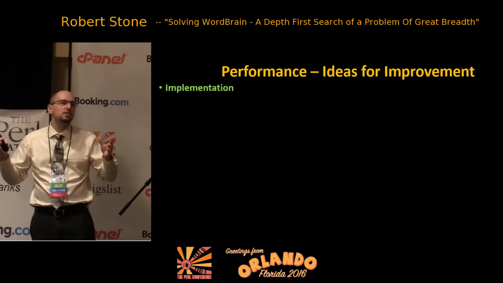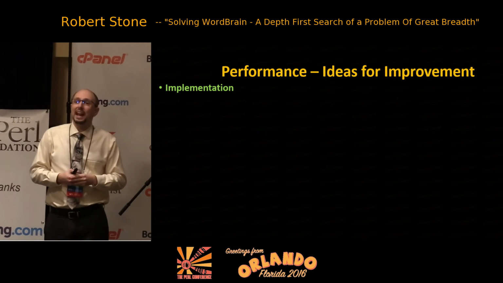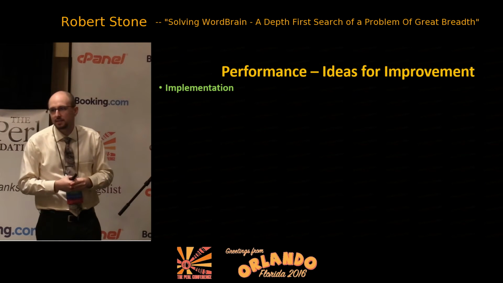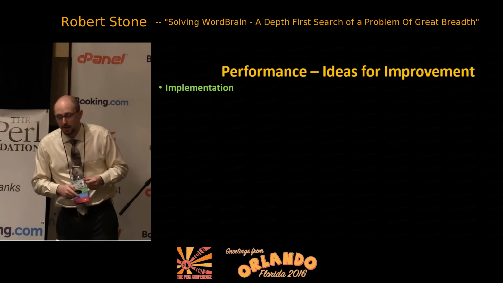Maybe it's 15%. Maybe it's 30% faster. Okay? They help, but they're not going to get you all the way. When you make an algorithm change, that's where you start to see the multi-fold increase. Okay, so typically, you want to try to optimize your algorithms as much as possible.